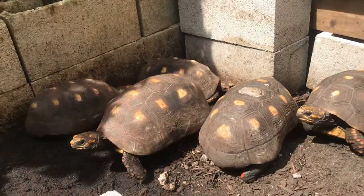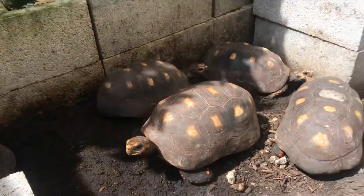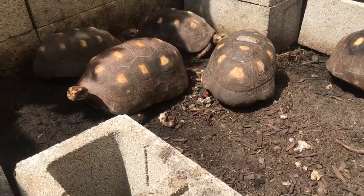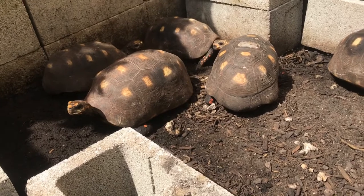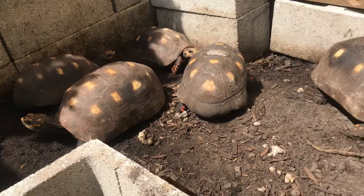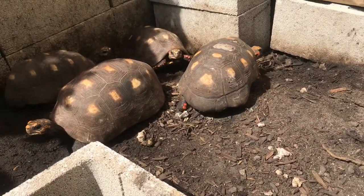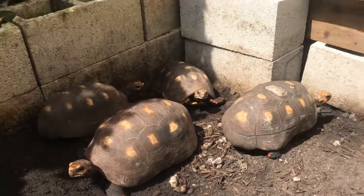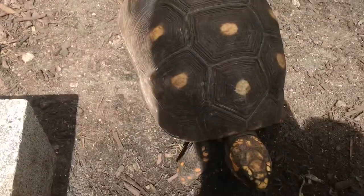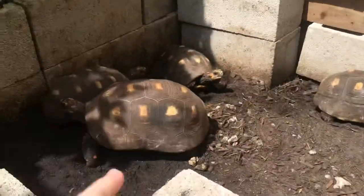The three eggs they laid — I think two of them are fertile and maybe one is infertile, but it may be a little too early to tell. The other two are already starting to show signs of being fertile. So far everything's doing great — they're eating a lot, they're active, and they're already really comfortable here. They'll come up to me and eat out of my hand. Usually when you bring new tortoises they take a while to get used to you, but you can see she has no problem walking right over.